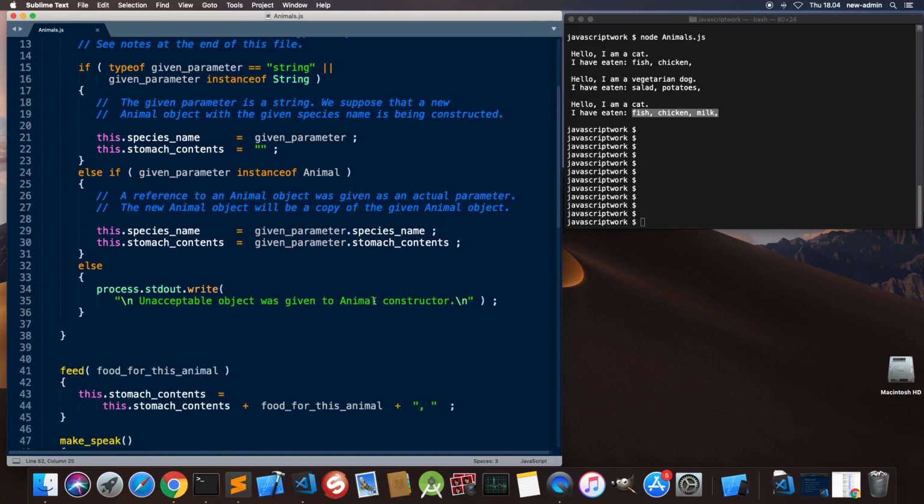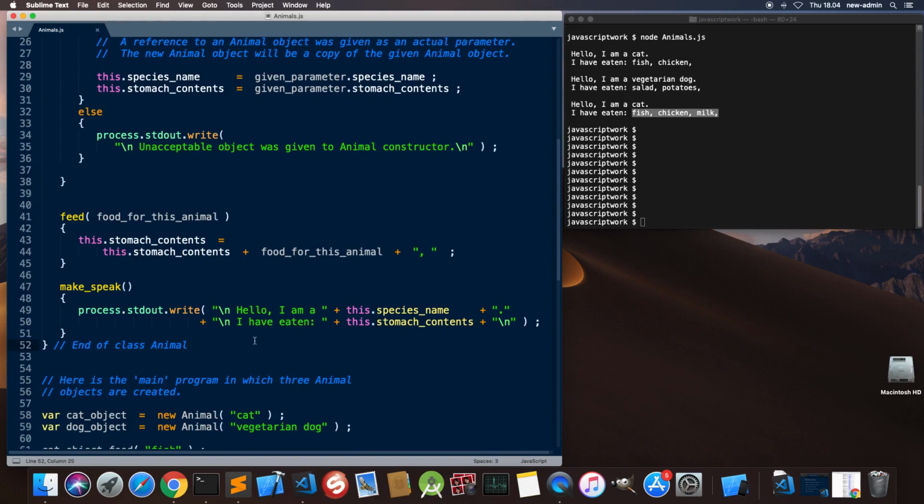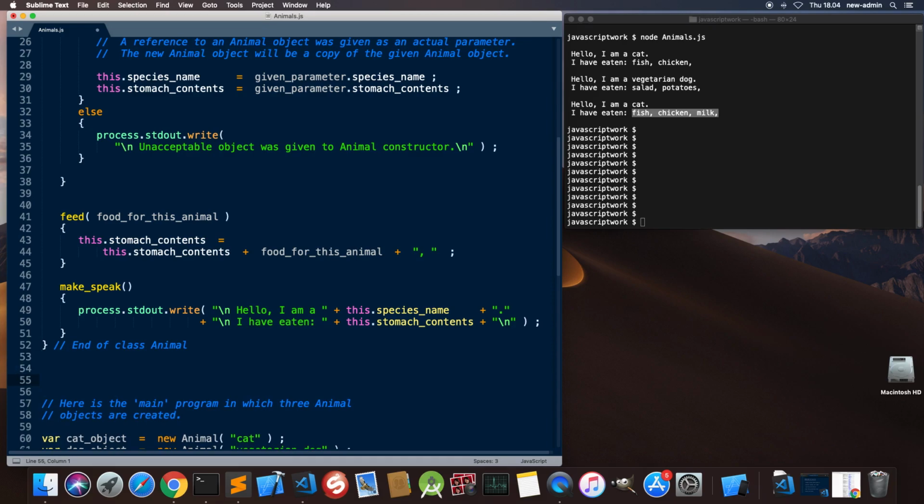So here ends the class animal, so we can write the new class here. We use the keyword class to specify the class, and let's make this a singing animal.